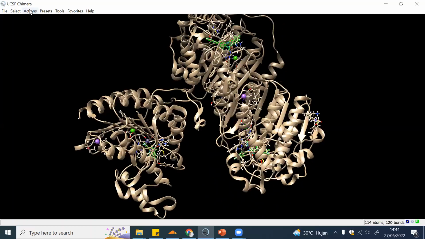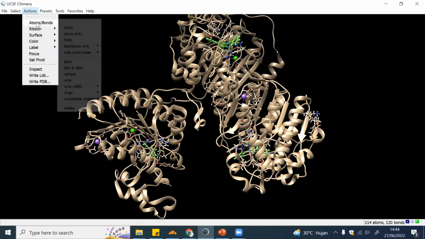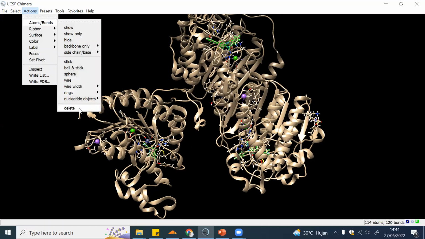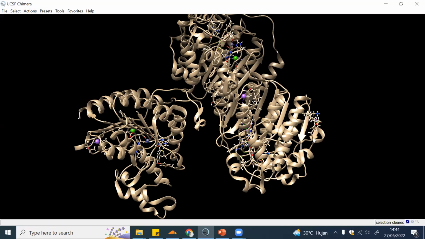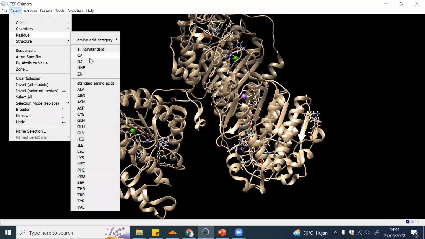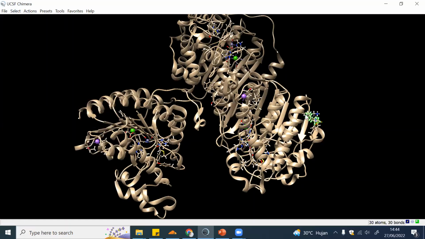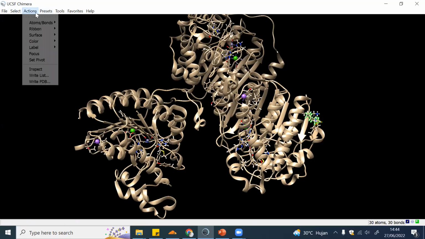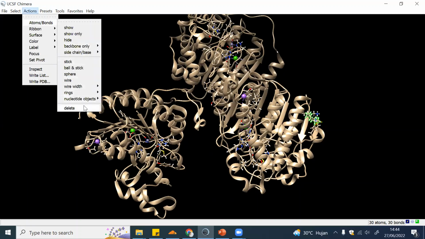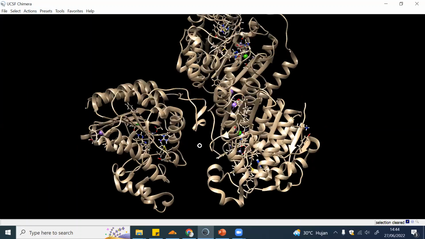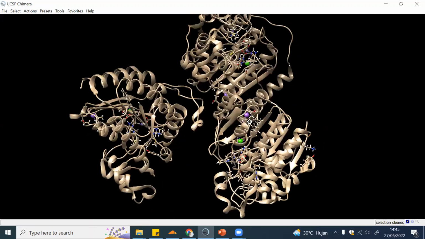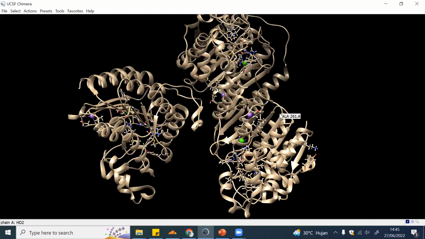I want to remove that. Click Action, Atoms or Bonds, and click Delete. Now they are gone. And I will do the same thing with our NHE. Okay, so that is our NHE. Action, Atoms or Bonds, and then Delete. Now we don't have any ligand, only the protein with its cofactor, the ions.